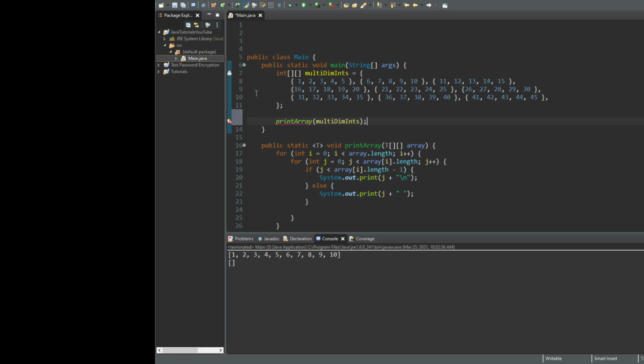Let's see what that's about. We get: the method printArray in the type main is not applicable for the argument int[][].